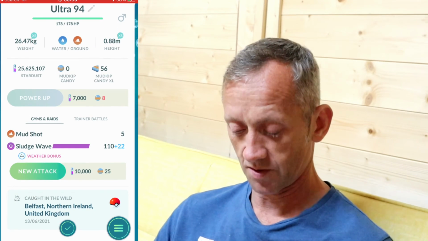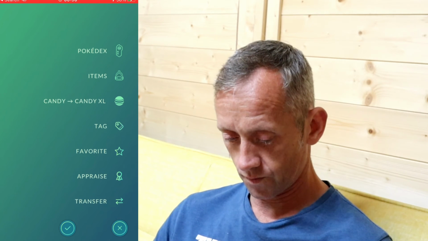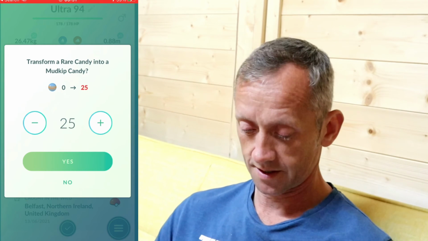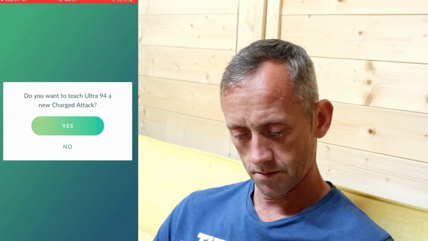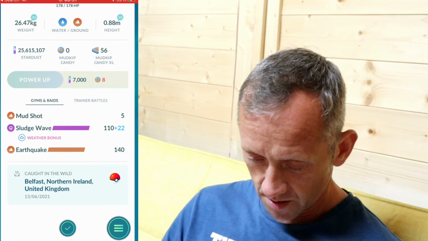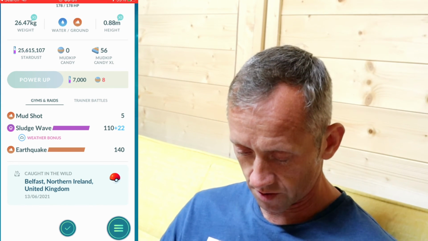Now, I want to buy a new attack, which is 10,000 plus 25. So, another 25. So it's costing for about 25. Yes. New attack. So I forget what it is. I'm almost sure it's Mudshot, Hydro Cannon, and Earthquake. Mudshot, Hydro Cannon, Earthquake. So I've got the Mudshot. I need to change the Sludge Wave.